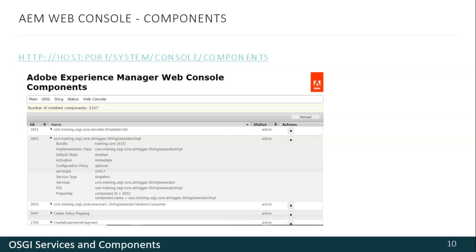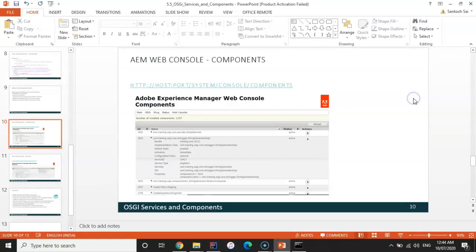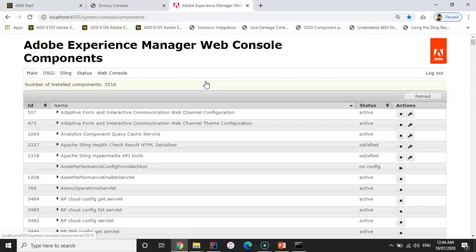Let's look closer at the component console. For that, I need to visit the component console, and there is a list of components instantiated in the environment.